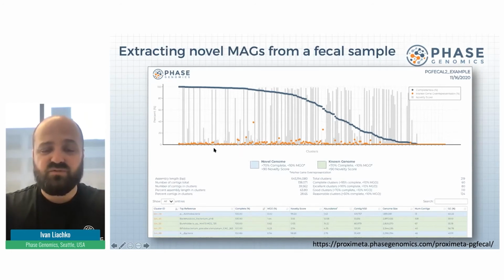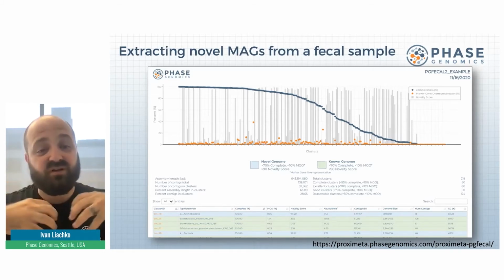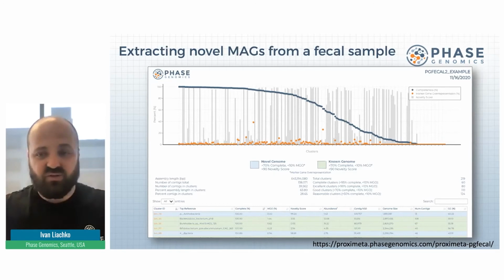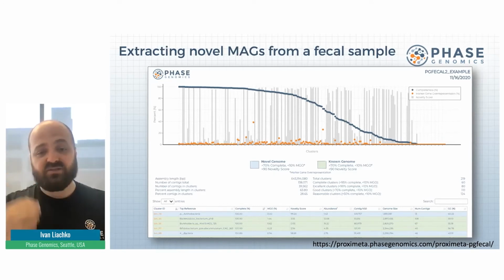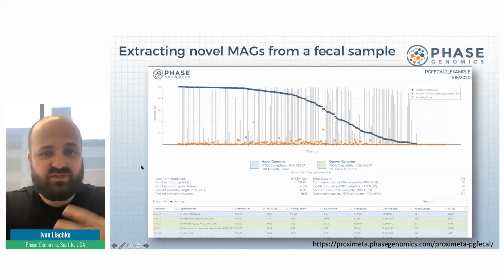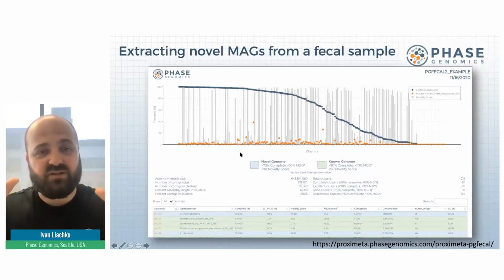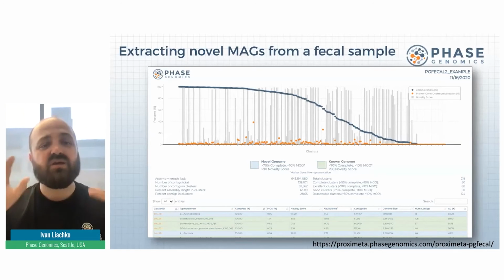What's really nice about the Hi-C method is that it is really good at assembling genomes for things that are novel, and this is all done with no a priori information. You're able to get genomes that nobody's ever seen before without too much effort. It just automatically assembles them. This is from a data set based entirely on Illumina sequencing, right? There's no culturing here. There's no cell sorting. There's no long reads. This is only Illumina.